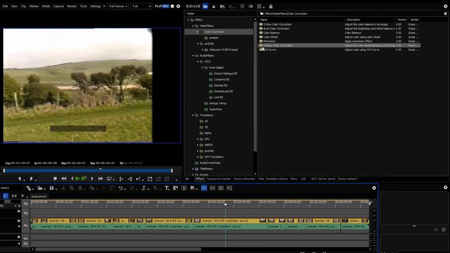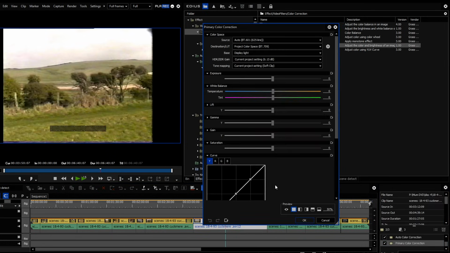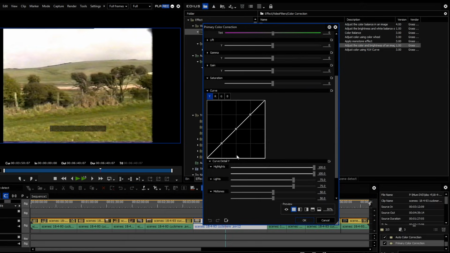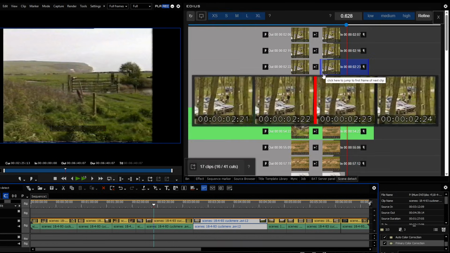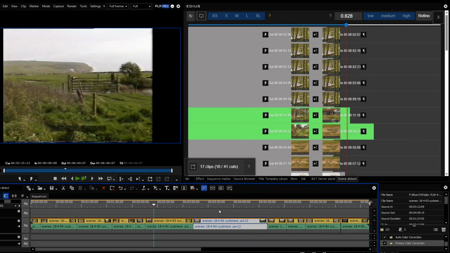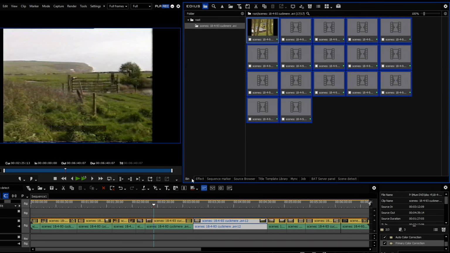And then, of course, I can put a primary color corrector on individual clips if I want to and start fiddling with that. But the whole point is, as this thing's one lump in the first place, I'd have to go through and find those joins, which is incredibly tedious. Scene detection finds them for you, bung them on the timeline, and then you can do things per clip. And I've used this an awful lot, primarily in old footage, old analog stuff, things like that. It's all come in, it's one big lump. I want to split it up. So that's what I'm using this kind of stuff for.